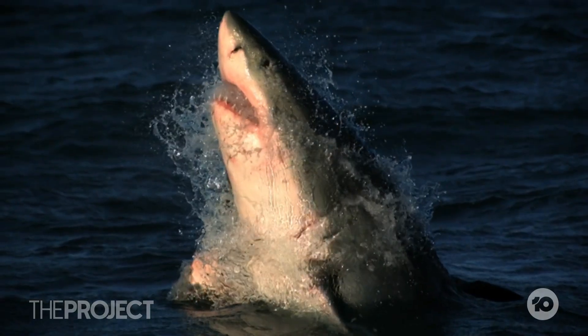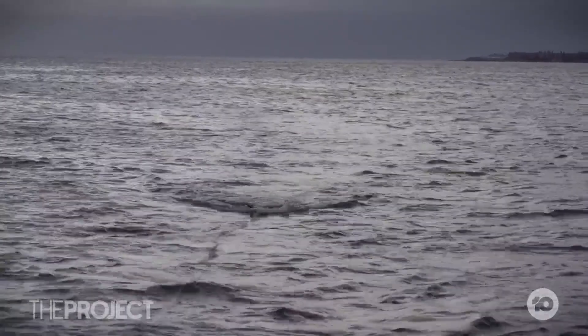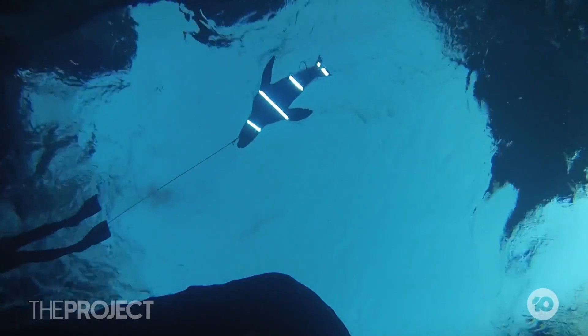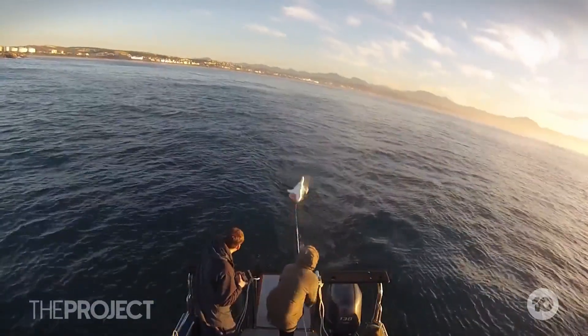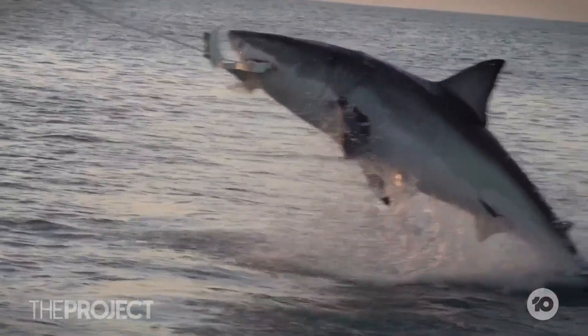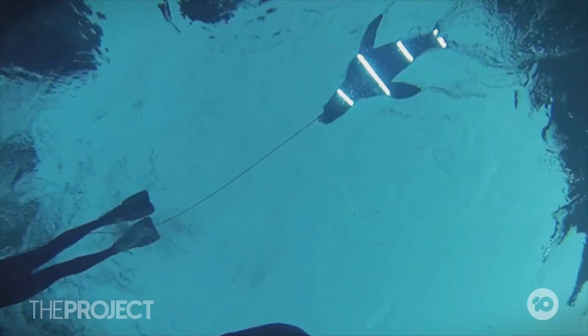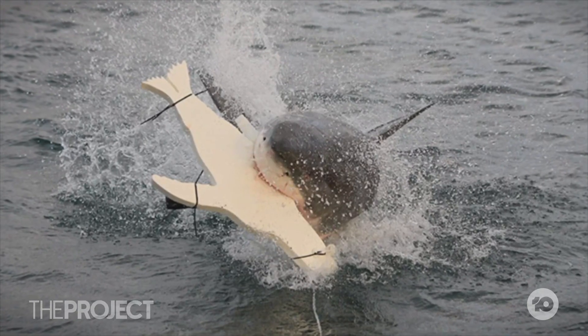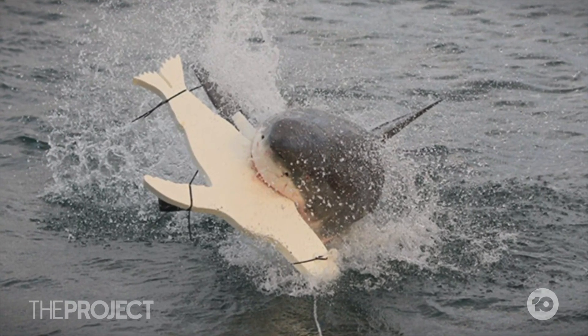Brett, do you think it's going to stick for punters — do you think surfers and swimmers are going to consider using this technology? I think that's the big question here, because surfers are notoriously picky when it comes to the crafts they ride. There's a reason why surfers have been riding the same type of surfboard since the 70s and 80s — it hasn't really evolved all that much. Being able to introduce this to the masses is probably the biggest hurdle this technology has to overcome. But that being said, surfing is becoming more and more popular as a sport, so making it inclusive for a lot of people to get out there and feel comfortable and safe — if this can help them do that, then I'm all for it.